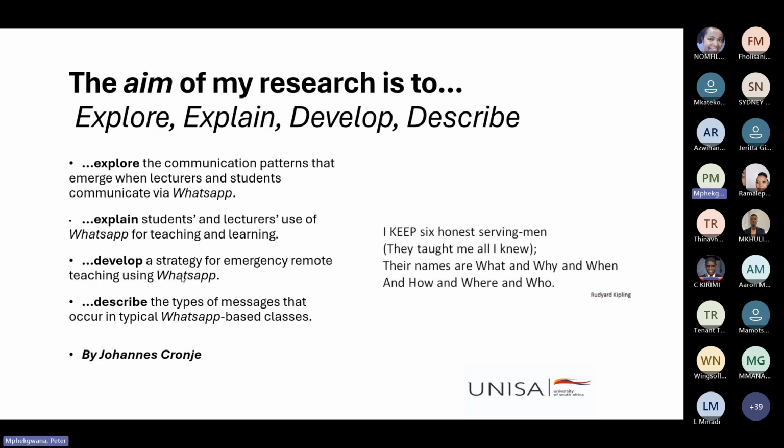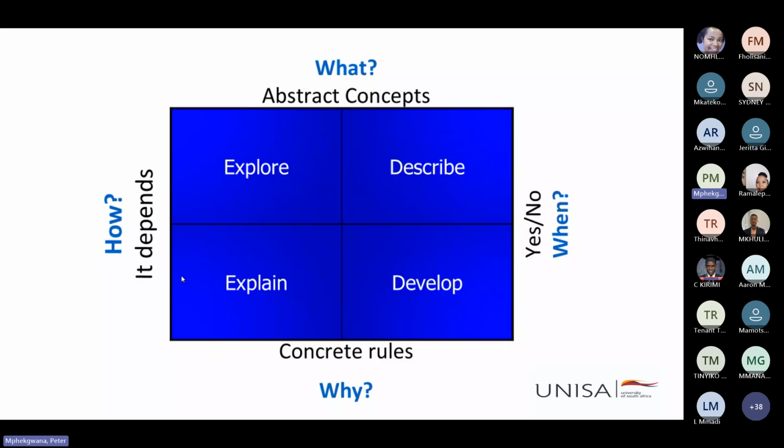What are you referring to in terms of patterns? Are you referring to how frequently students respond on WhatsApp? Or how often the lecturer communicates with the students on WhatsApp? What are you referring to when you say communication patterns? Those we refer to as abstract concepts. So abstract concepts, the questions can be rephrased using what? So what, then we say that those are abstract concepts.